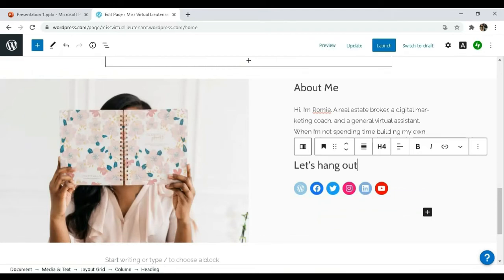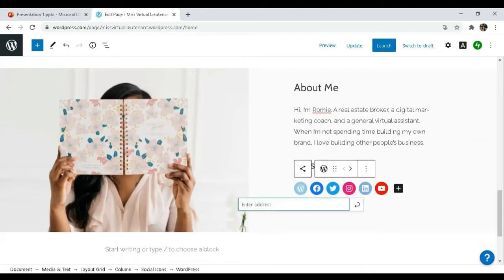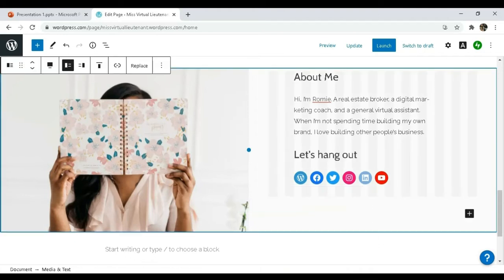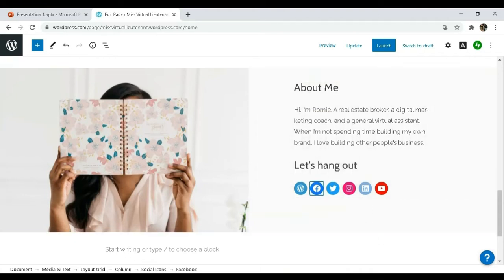Here you can see the social media icons, and I will link it to my social media accounts, right? So for WordPress, of course, www.missavirtualtenant.wordpress.com. There you go. And then here click the Facebook.